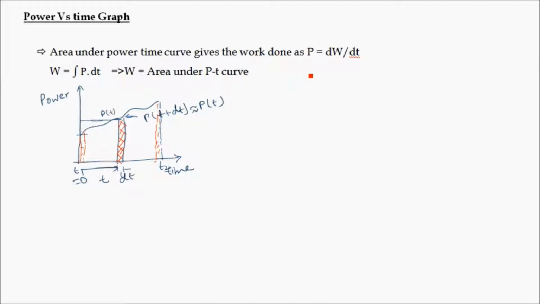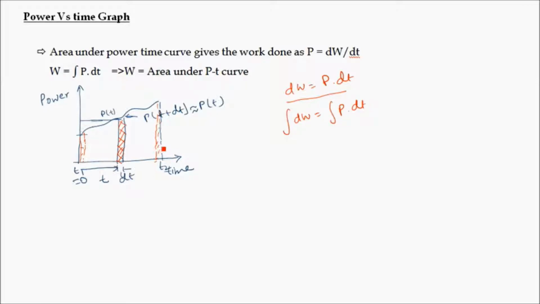So first we will learn this concept, and then we will prove this concept for a simple figure. As power is equal to dW by dt, instantaneous power, we get dW is equal to P into dt. So here P is also not constant, P is also variable. So how will we calculate the work done? In this case, if you integrate both sides, then work done is the integral of P dt.